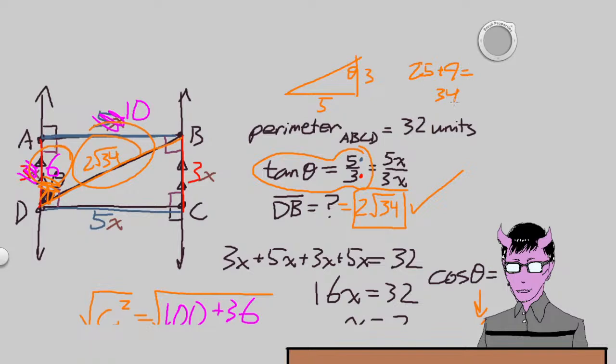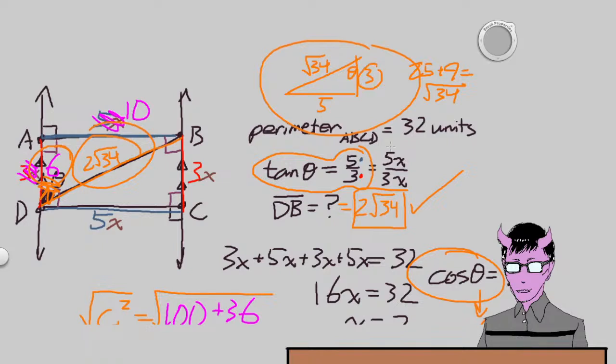That gives us 34. Take the square root of 34. So this is going to give us the ratio root 34. So these numbers are not the actual length of the sides of the triangle. Those are just the reduced numbers we got. But here's the thing though. Since we are applying a cosine function to this triangle, it doesn't matter if these numbers are reduced or not, because in the end you're going to get reduced numbers. Hopefully that makes sense. But let's apply the cosine function to this particular theta.